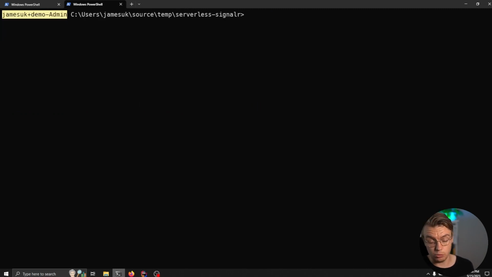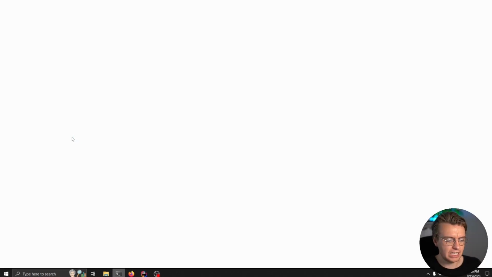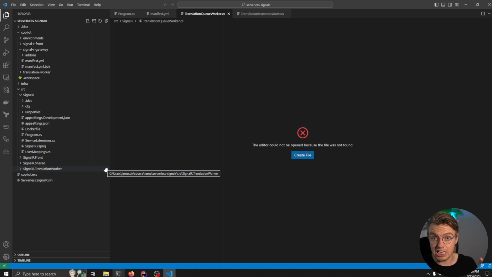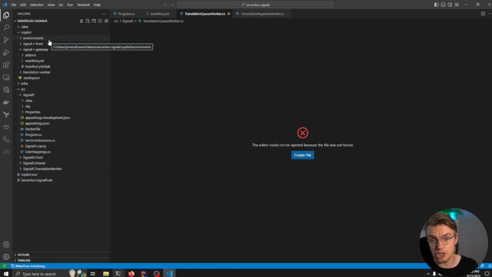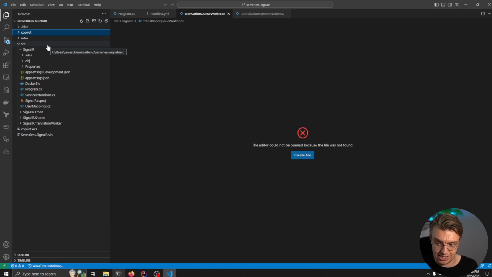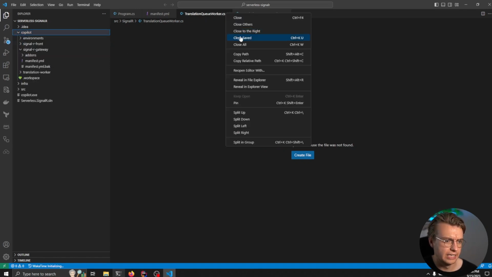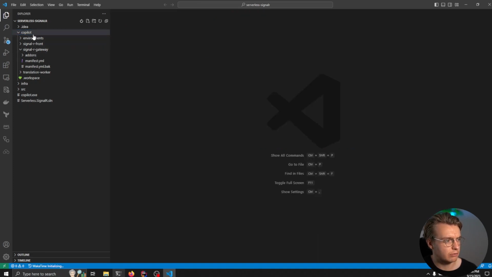I've actually gone to the trouble of pre-configuring some of this Copilot configuration. So let's open up VS Code now, and we can have a look at what Copilot actually configures. After I've run that copilot init command, I've initialized both a load balanced web service for my front end and for my actual SignalR backend. And then I've also initialized a worker service to actually do the reading from the queue, translating and pinging the message back to the front end. And once you've done that, you'll end up with this Copilot folder.